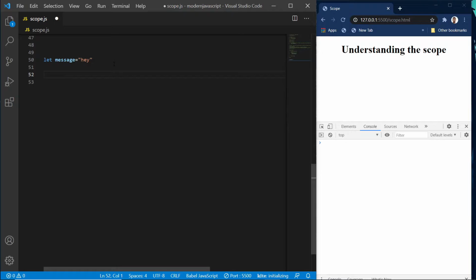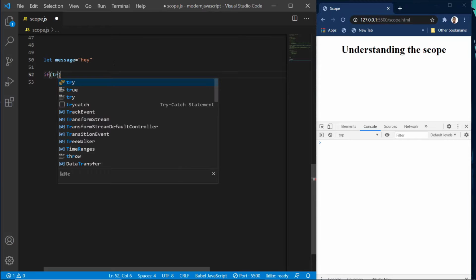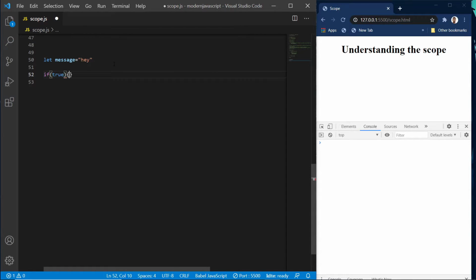You can create the same variable in a local scope. Suppose you use if (true), and now this whole thing becomes a block scope.